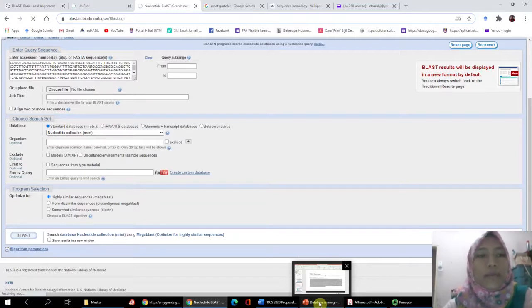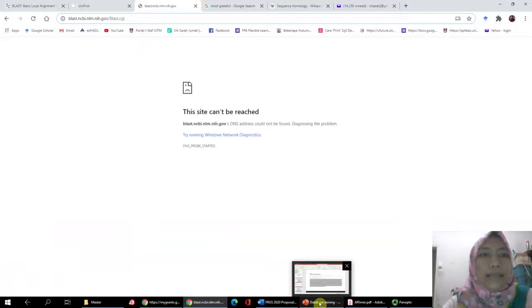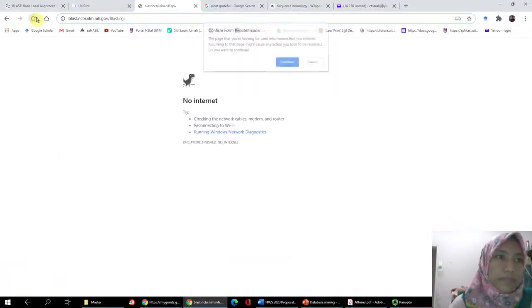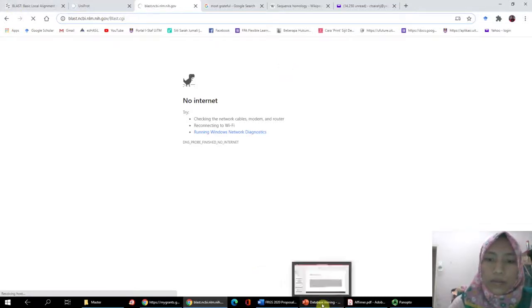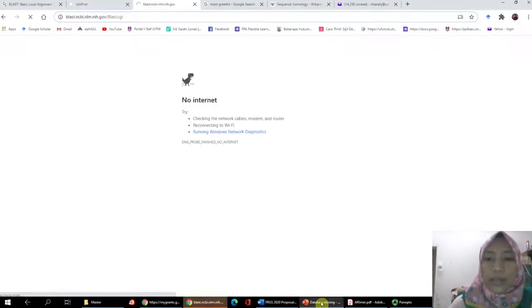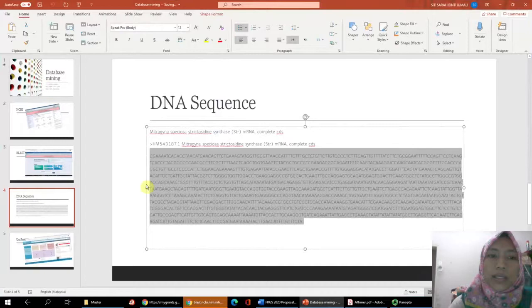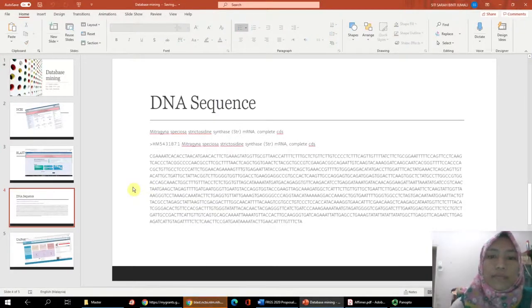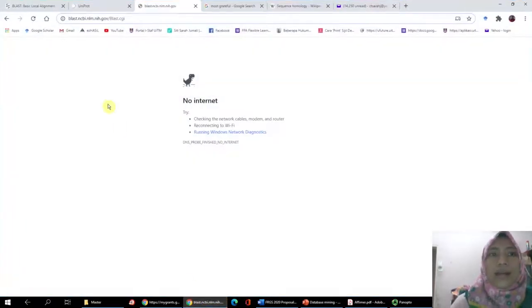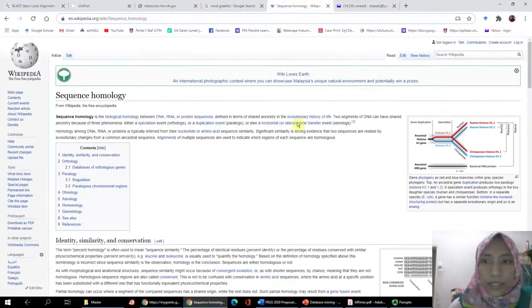Okay. So if you have something that is less similar, which is about, let's say, 70% or something, that tells you that it is probably similar to something, but it's not identical. These are actually called sequence homology.